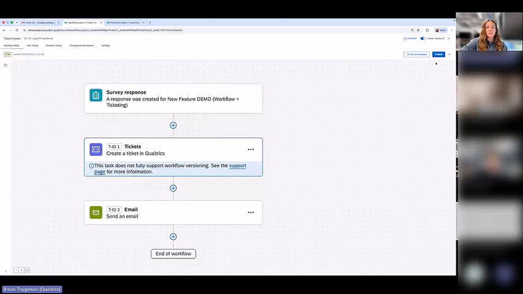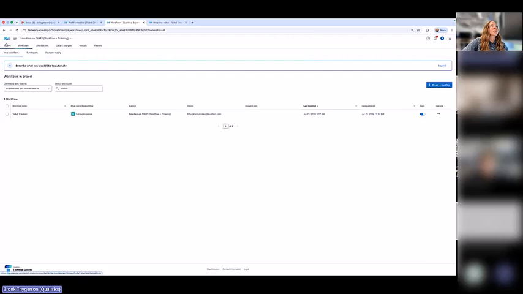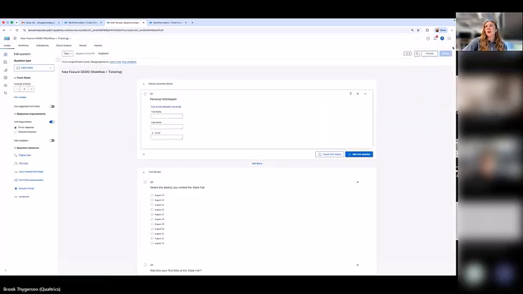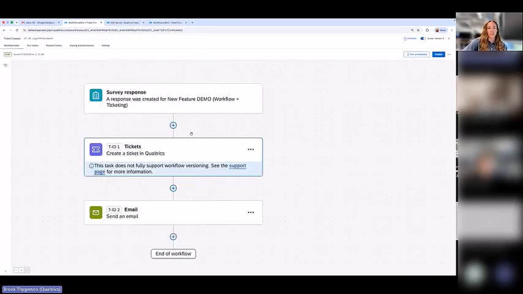Even when you're testing, let me duplicate my tab up here so you can see what I mean. Even when you're doing preview now, let me go back to my survey. If you're previewing and testing workflows, you'll want it to be published for those changes to even go through on your preview test. And I also want to show you a few tricks that you can use to see what version you're on and how to investigate, especially as you're doing it with multiple people working on it. And you're like, whoa, what version? Had someone else made a change? It's easy to be like, where are we at? Even be afraid to click the publish button, right?